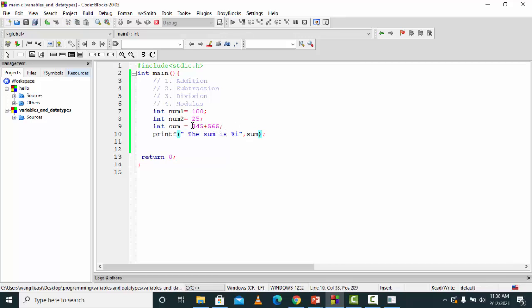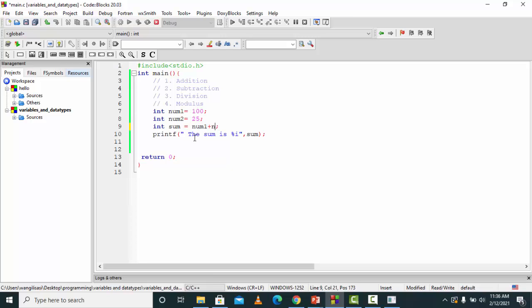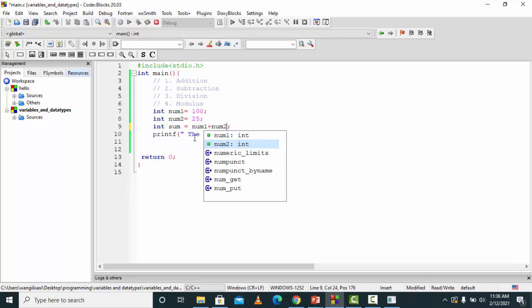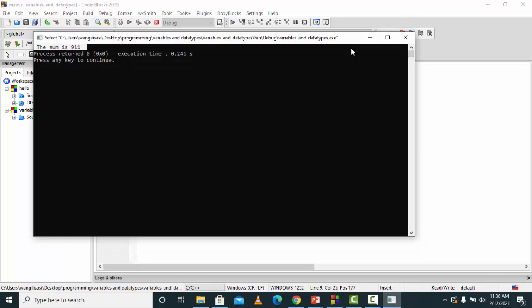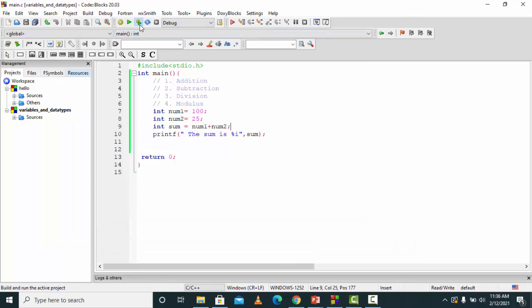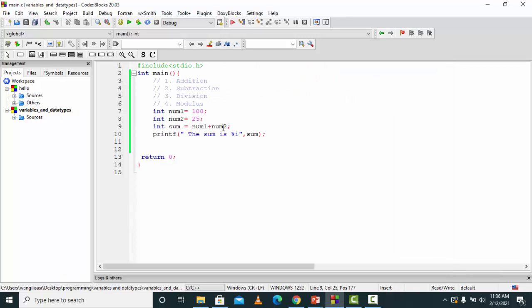We can also use variables and say sum is equal to num1 and num2, just like I used before. So by doing this, tayari nakuwa nimeweza kujumlisha namba mbili. Then it says the sum is 125. If I want to add another number, maybe a third number here, I'll just have to define the third number, num3.